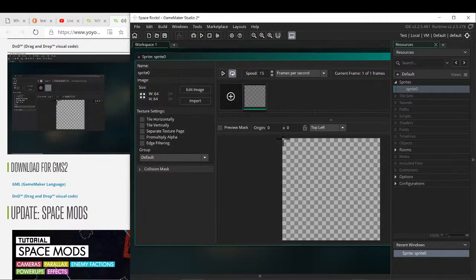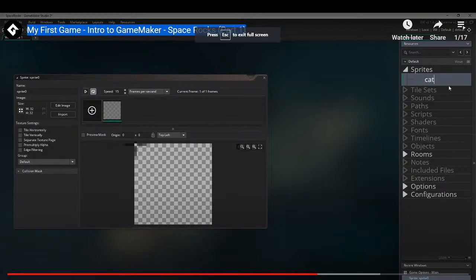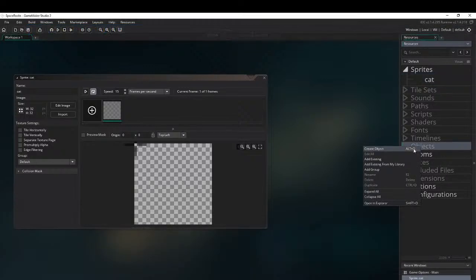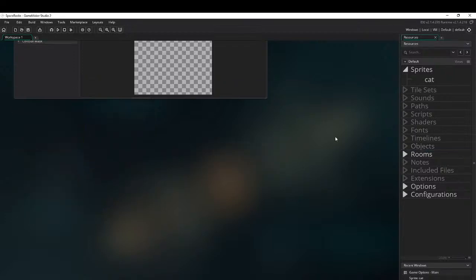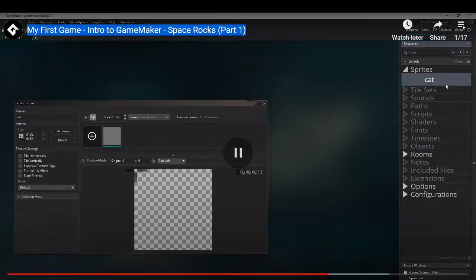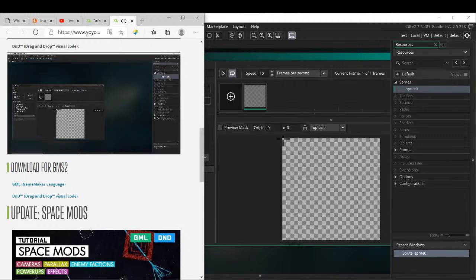To also name your sprite. So you can call it whatever you like, but the convention here is to put some sort of prefix to indicate that it is a sprite. And we do this for a couple of reasons. So one, if we ever refer to this resource, we know what it is because of its prefix. So it helps us with organization. The other reason is that you can't call two different resources the same thing. So for example, if I had an object called a cat, and I also wanted to create a sprite for it, I can't call both of them cat. GameMaker isn't going to let me do that. They have to be unique names. So I'll have to call the sprite something like SPR cat, and the object OBJ cat. Alright, so just hit enter when you've decided what to name it.